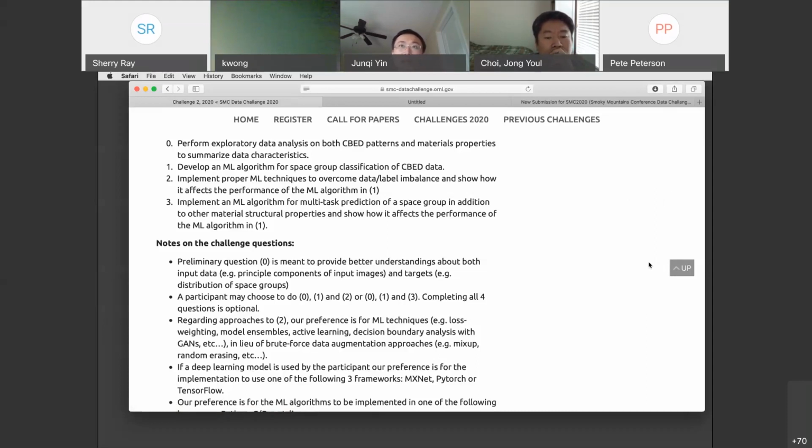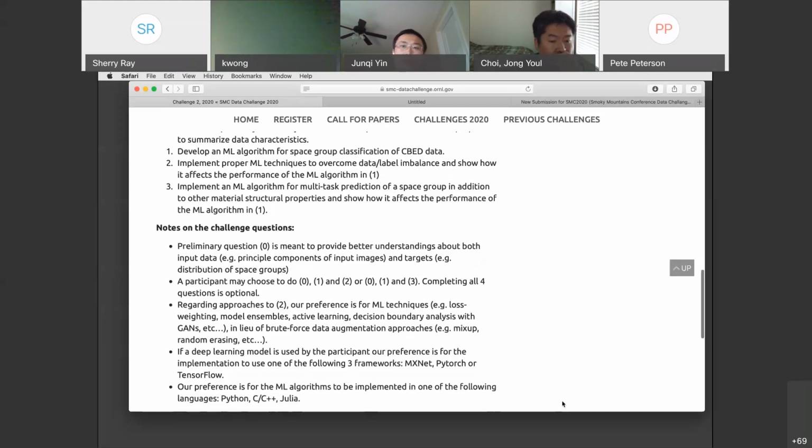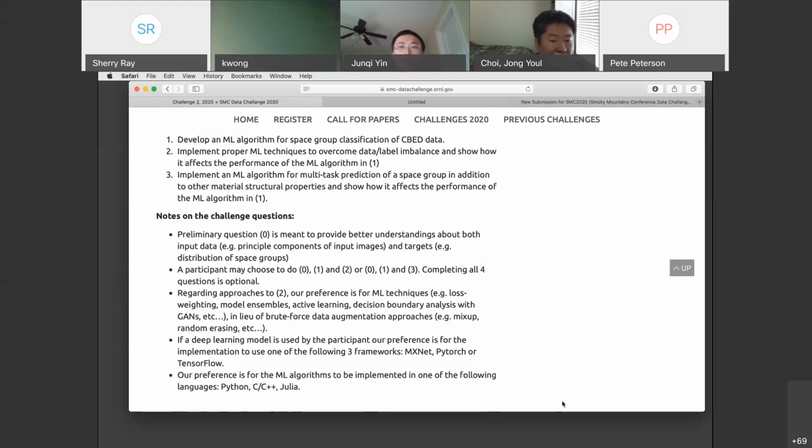images, because the task we ask is, given these microscopic pattern images, can you reversely learn what the structure is? For example, what crystal space group this material belongs to? So it can be a classification problem, just like ImageNet, where you classify 1,000 classes. It also has a regression component, because it has lattice constant or lattice angle, which you can learn. So you can combine your classification with the regression to have multi-task learning.